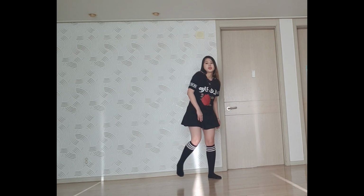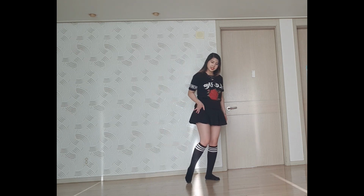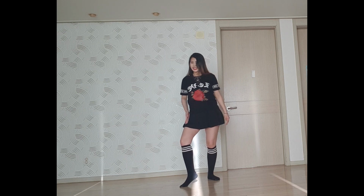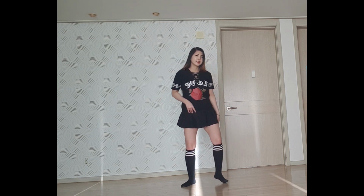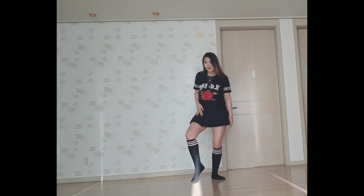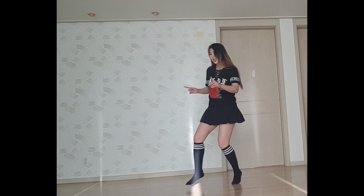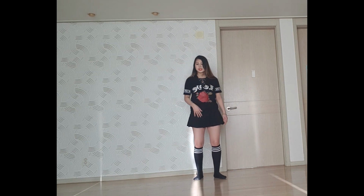So after you go 1, 2, you're gonna pull in your left leg in a little bit and go out like this. Your knee is out and your right leg will go to the right side. Okay? 1, 2, left leg in, out, out. And then 1, 2. You're doing that like 4 times.